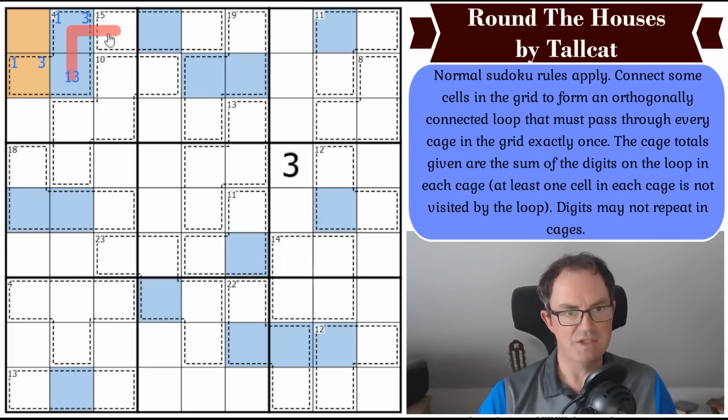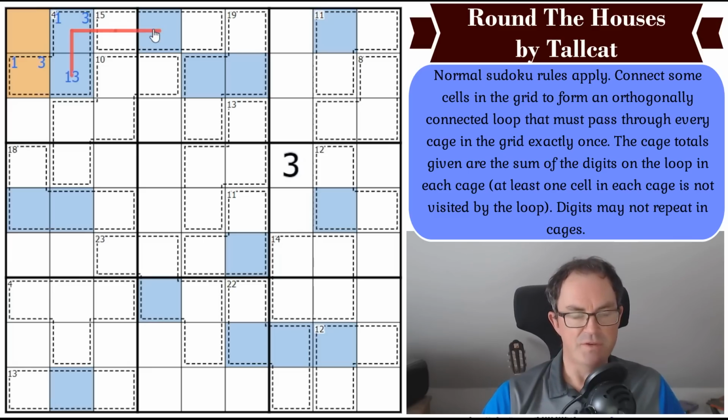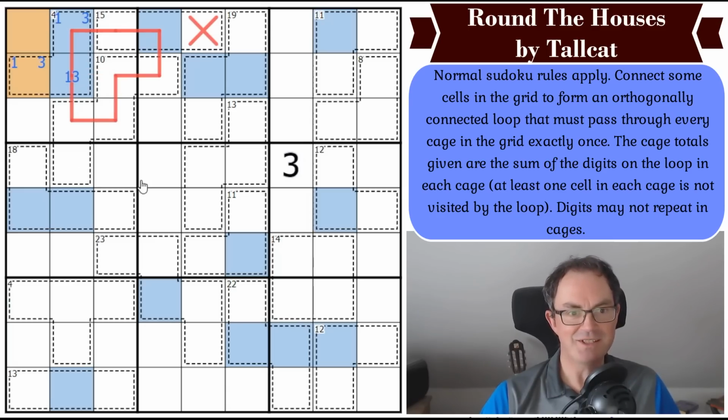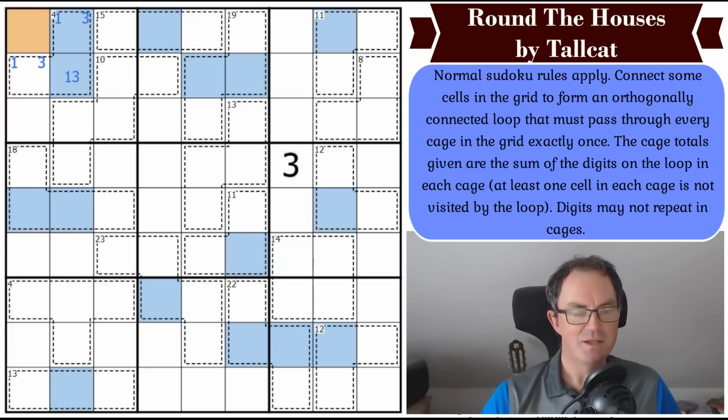If we did this, we can go another cell. We'd have to go another cell in the 15 cage because we have to get to a count of 15 before we leave the 15 cage. So we get here, but we know this can't be in the loop now, because otherwise all 3 cells of the 15 cage are in the loop. So we'd have to do this and enter the 10 cage as a second piercing of the cage, and we're going to get a tiny loop again. We don't want tiny loops, we want great big loops. So what we can't do is make this square blue.